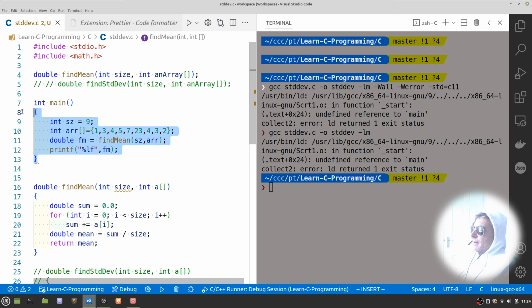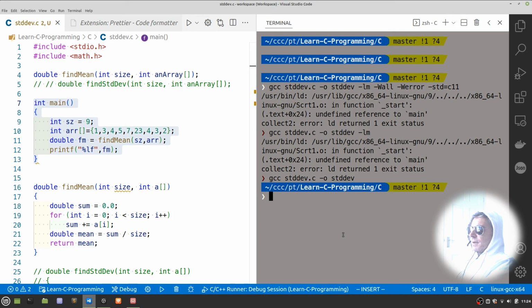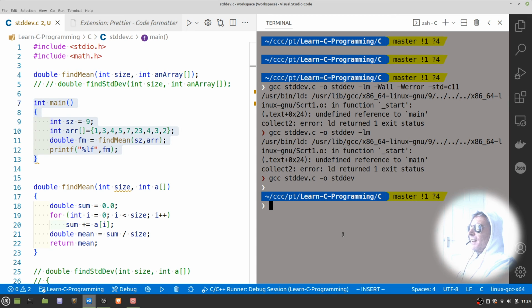So if we run this now, we've got a prototype up here, our function definition down here, and then we've got the main here. So with those 3 things and this syntax, I'll just show you. If I left this out, just compile it the normal way. Well, it compiles. Why is that?